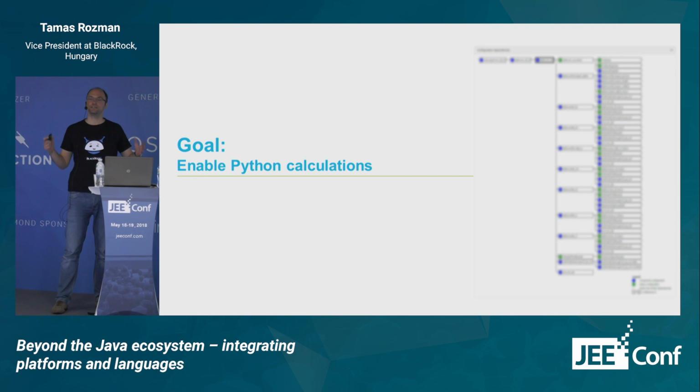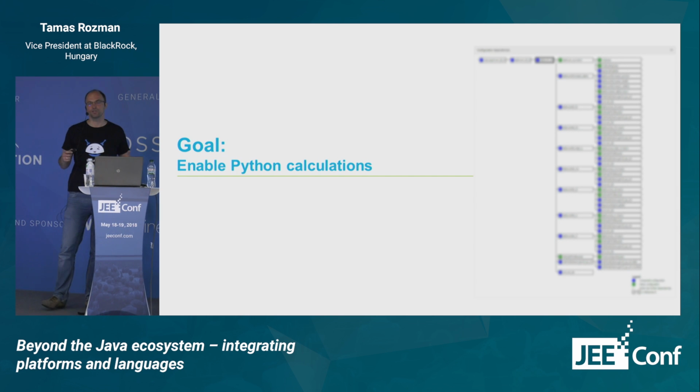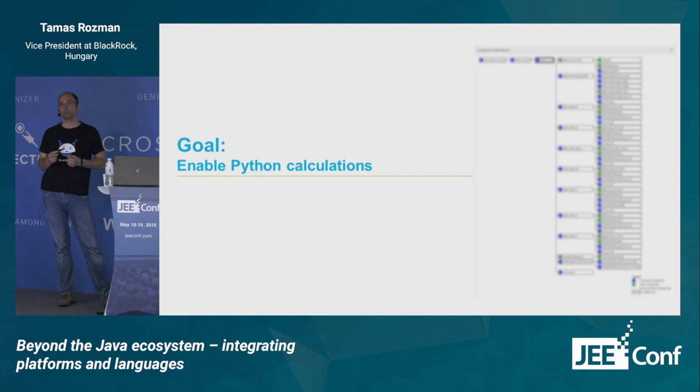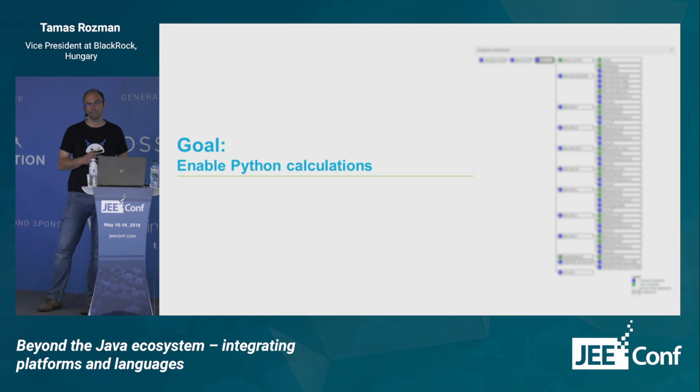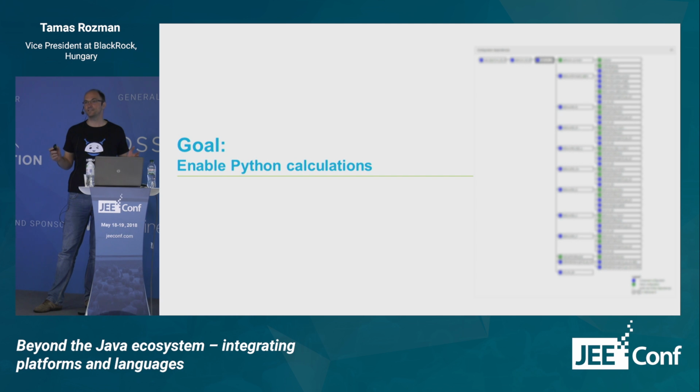All right, this framework, as I mentioned, is very Java-ish, and it's a very successful framework in-house. It was chosen from several competing frameworks to be the de facto standard for this type of calculation. And as I said, it's purely Java right now. Our goal is to enable Python calculation in this framework.